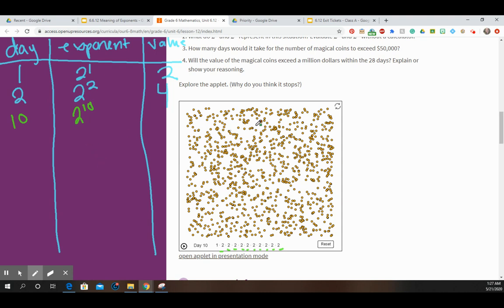So if I was to multiply, that would be 2 times 2 times 2, ten 2s in all. 2 times 2 is 4. 4 times 2 is 8. 8 times 2 is 16. 16 times 2 is 32. 32 times 2 is 64. 64 times 2, I have to think about that one. Is 128, I think? Yeah, 128.